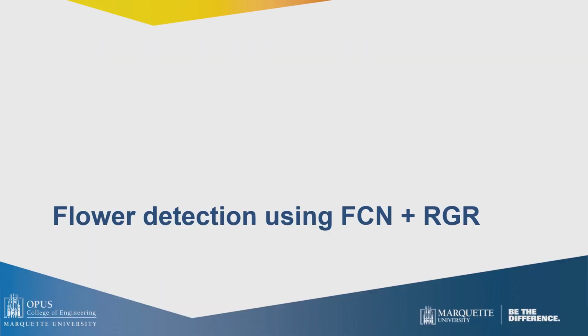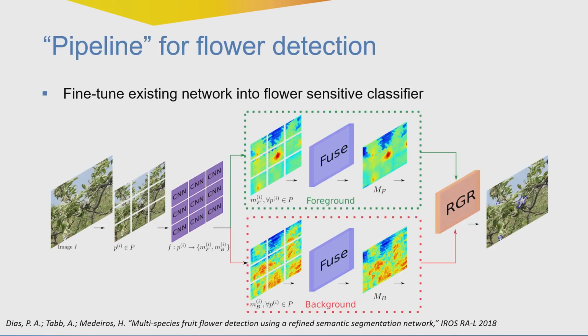So using this interface, we were finally able to have on hand a type of architecture we could use and an available data set, so we could finally do our flower detection. And essentially our final pipeline looks like this. We are using one of these DeepLab networks, which use dilated convolutions, which work well, but scale up quickly in memory. So for our high resolution images, we had to split the image into smaller parts and evaluate each of them individually with a network that we fine-tuned for that.